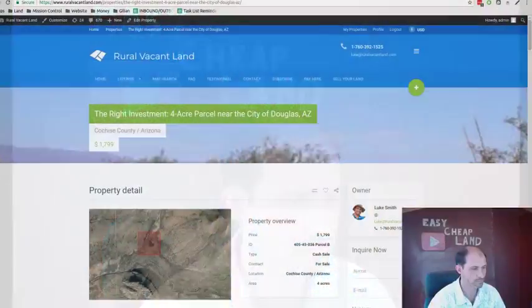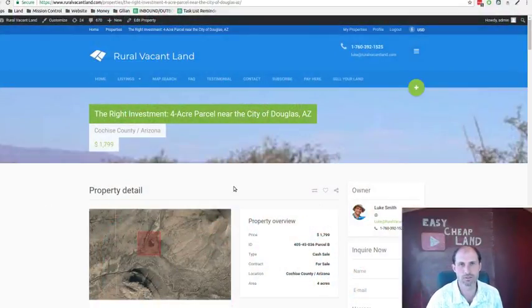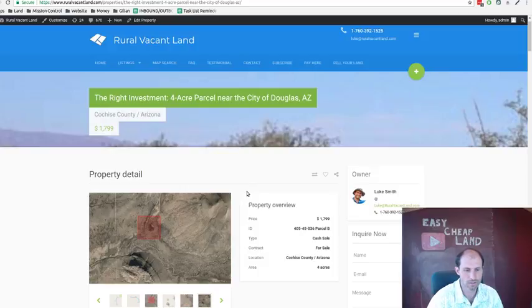Let's get into this property. Let's go into the website. Let's take a look at this property. And I'll try to explain why I'm talking about rammed earth all the time, or in the last couple videos. Because this is in the desert and there's sand all over the place. And that's your building material. You could use that to build the place.